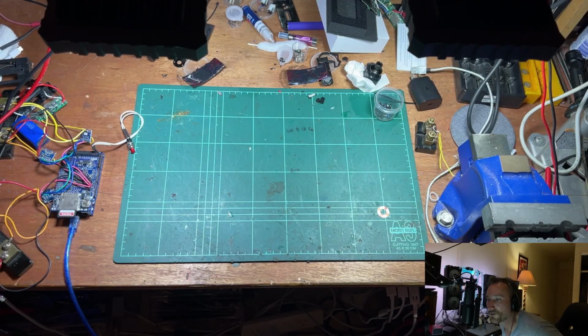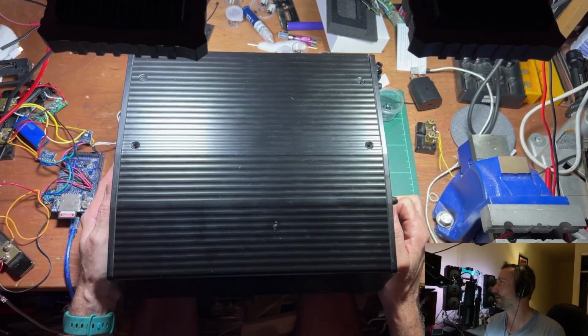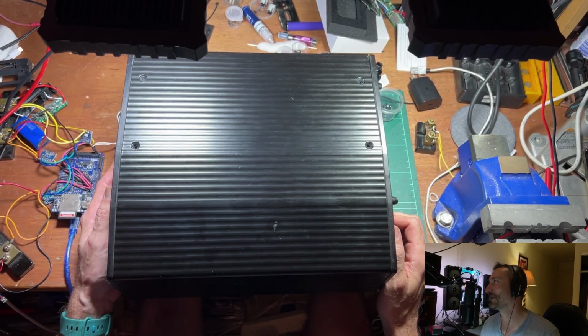Have you ever been frustrated by the lack of battery life in your device? Here's a solution. This bad girl here is 3.24 kilowatt hours of lithium battery pack.